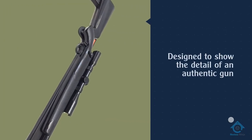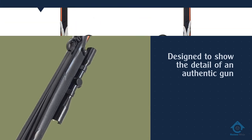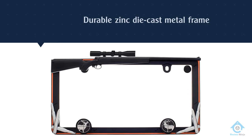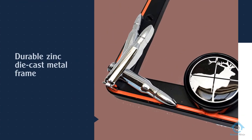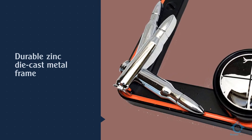Number five: Cruiser Accessories hunting license plate frame. This last frame from Cruiser Accessories is truly unique — molded and designed to show the detail of an authentic gun with scope and bullets. This plate frame is perfect for enthusiast hunters. At the bottom of the frame are pivoting fastener caps with epoxy stickers containing one deer and one elk in the crosshairs of a scope.